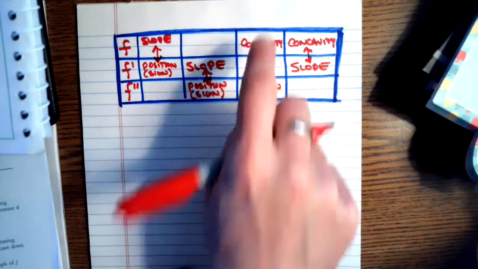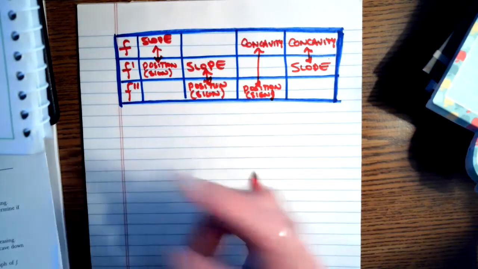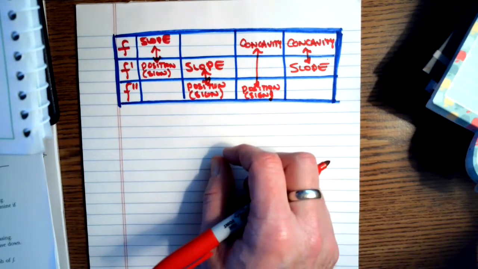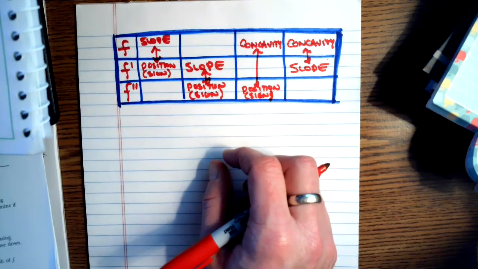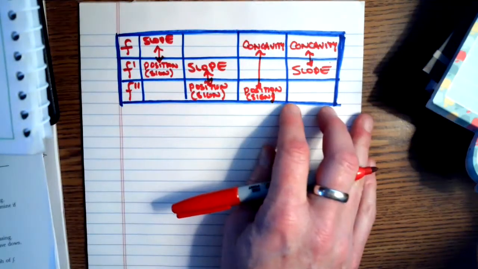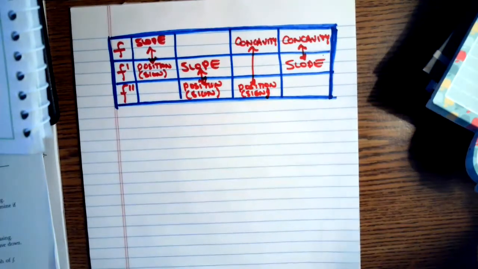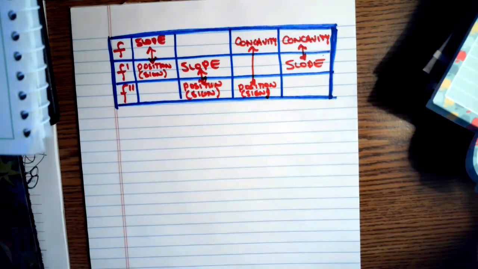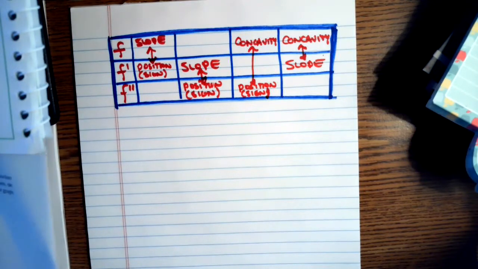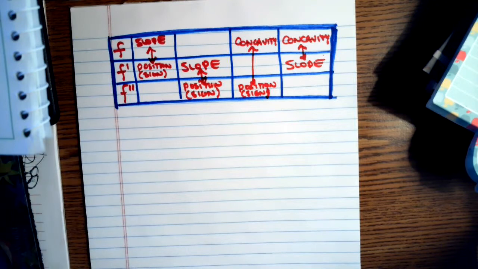which then means the original function's concave up. And again, also for negatives as well, concave down. So this is a nice little handy chart to kind of keep track of things when we're going through the lab and anytime that we're trying to discuss or look at graph behavior. So what I want to do is go to the next part in the lab.